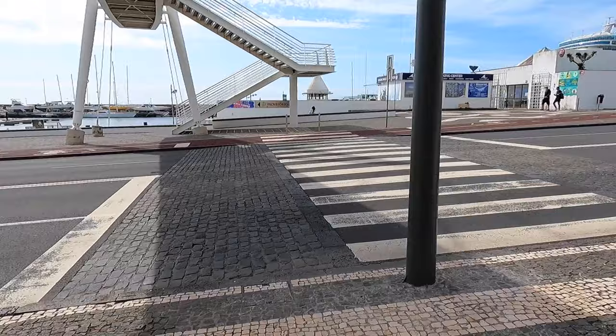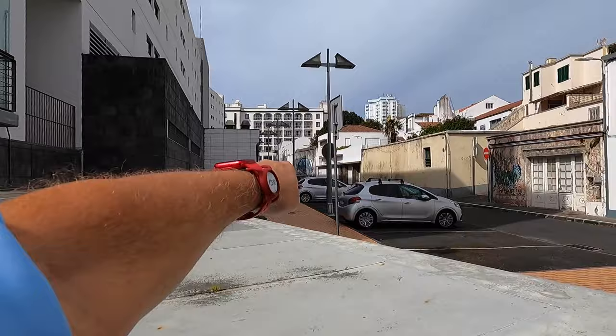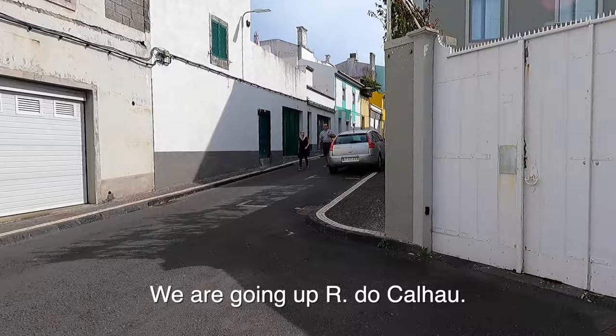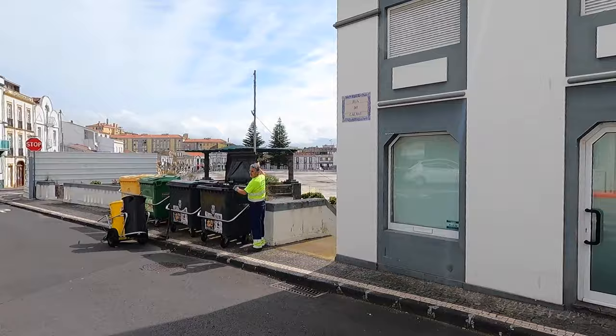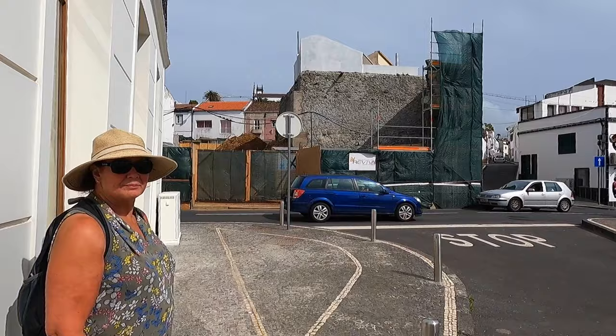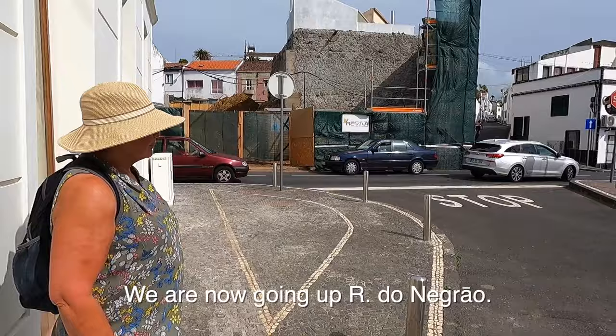We had to come up some steps. You're gonna see murals painted on the walls. That's a whale, I think. I'm not sure what that is. But we're gonna head up to the right here, I think. Found that building. I think it's for sale. Found the guy doing the trash. A lot of roads going all different ways, but we're trying to get right there. So I think we're gonna head off up that road, Janet says. Did you see her? She says, go that way, young man.